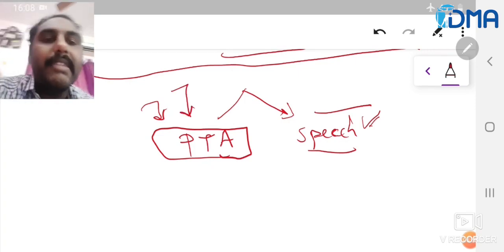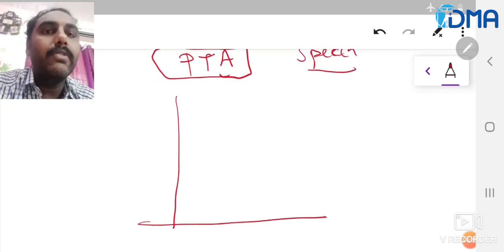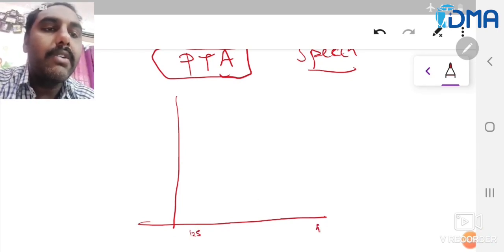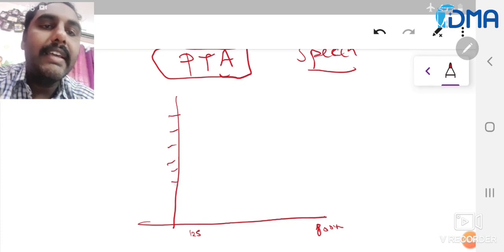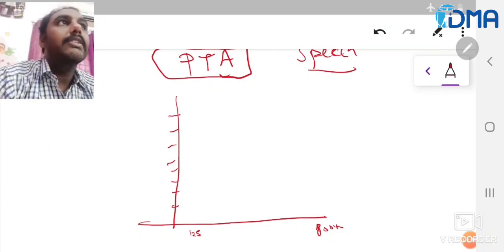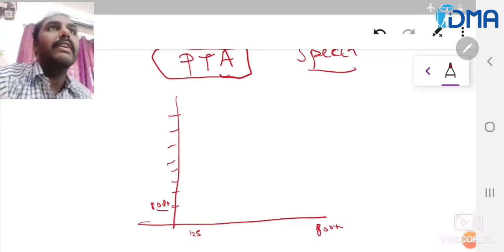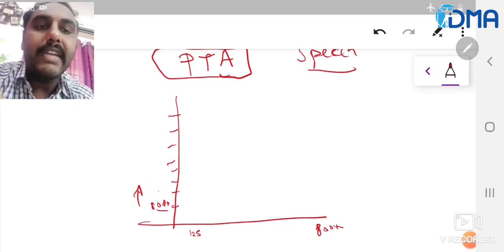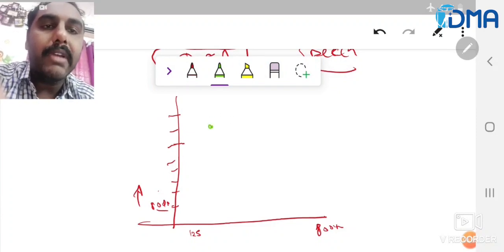In the pure tone audiometry, as I said, we make the patient sit in a soundproof room and give him pure tone sounds from a frequency of around 125 Hertz to around 4000 or 8000 Hertz. And we keep reducing the sound. If you are a normal person, you will be able to hear the sound. Initially I will give a sound of around 100 or 80 decibel. If the patient is able to hear, decrease the sound to 70, then to 60. At one point of time, the patient will say that I am not able to hear that sound. Just mark that point.